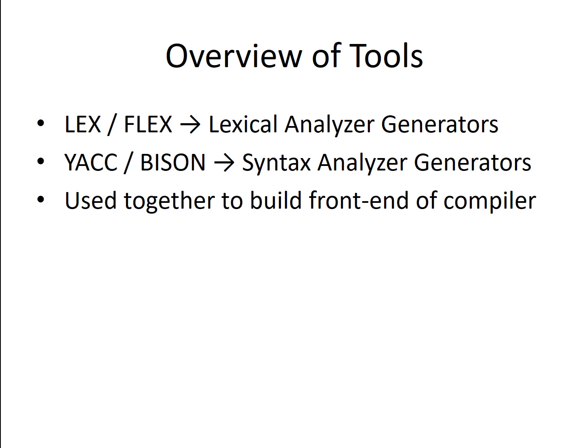Lex and Flex. Lex refers to the lexical analysis. Flex refers to the fast lexical analyzer tool. YACC, you know, is yet another compiler compiler. Bison is a big tool that is available as a single bundle to do the process of syntax analysis. And when these things are used together, we'll be able to develop a front-end compiler.